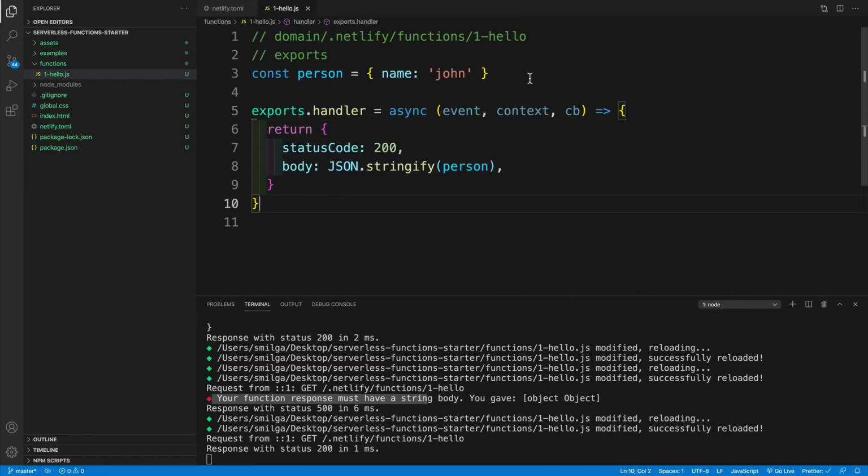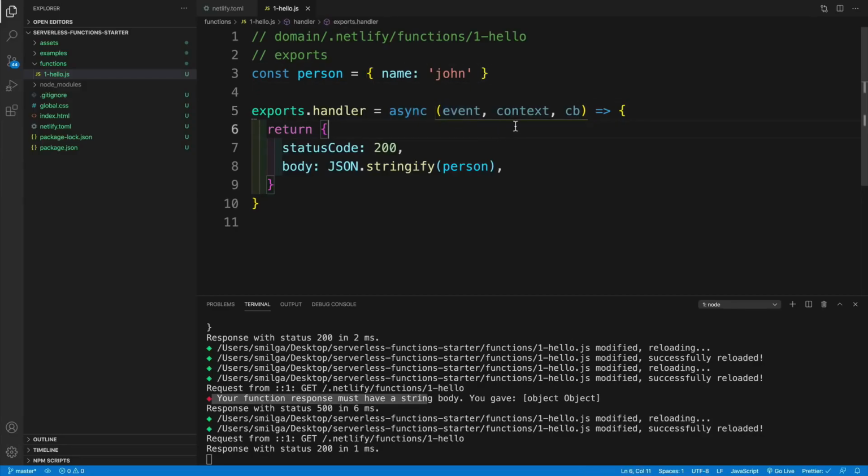So those are the basics about the syntax. Of course, this is the most basic example. There's going to be more things that we're going to add to it, but we have exports. We just say that we're exporting a function by the name of handler. I'm just setting this up as an arrow function. We set this up as async because it returns a promise, and that is very important.